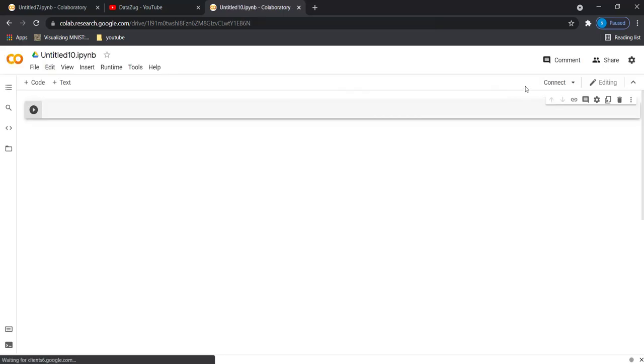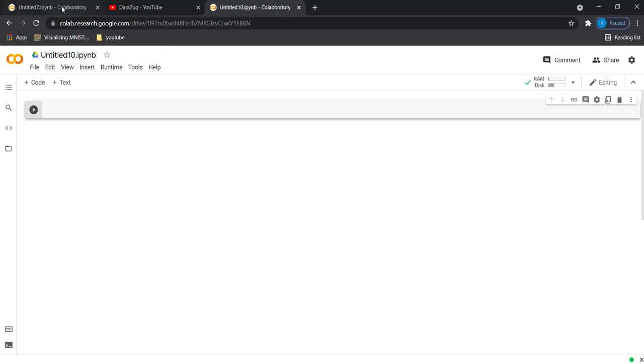It will create a separate notebook, and you should be logged in to your Google account. Just click on the Connect button, and it will allocate and connect your notebook. Alright, your notebook is now connected, so you can use it.